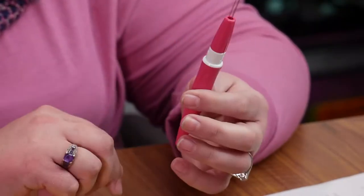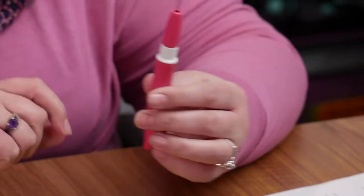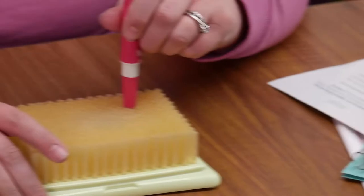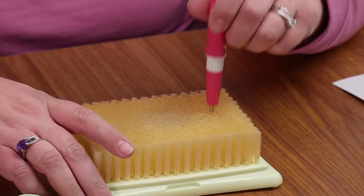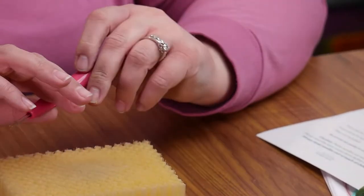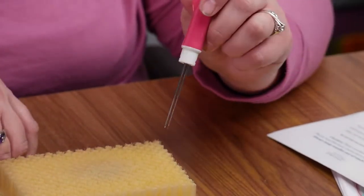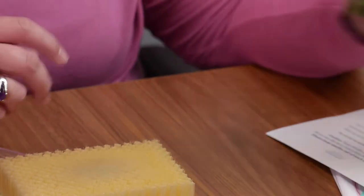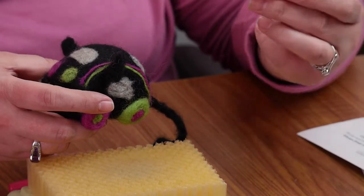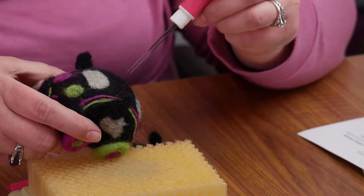This is the 3 needle, and it can be taken down to 1 or 2 needles. So it's got a couple of different features here. It's got this pink cap, which prevents you from pushing the needle into the bottom of this board. So if you run it down into the cap, you don't bend and break these needles. If you need it to go super deep for some reason, like if I needed to stab to the center of this car or something, you can remove the pink cap and it works just fine for really long punches.